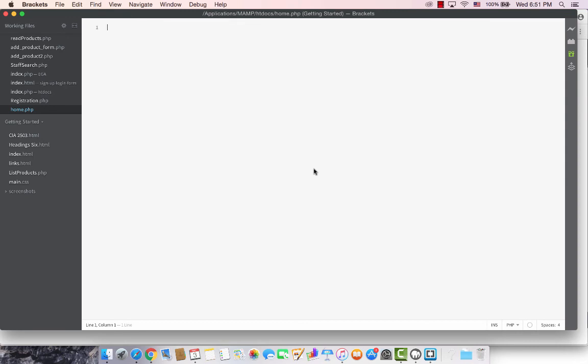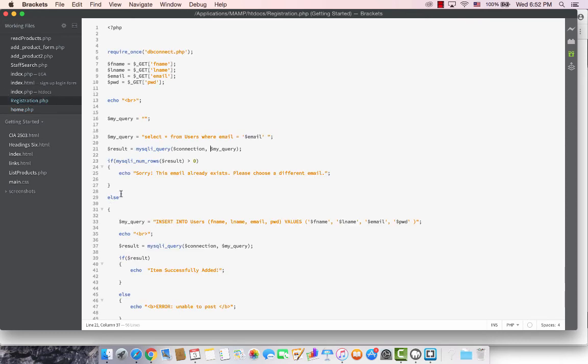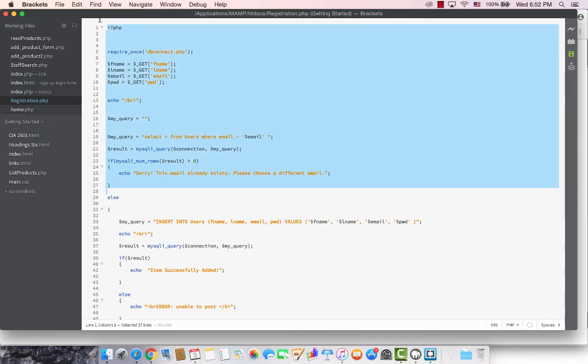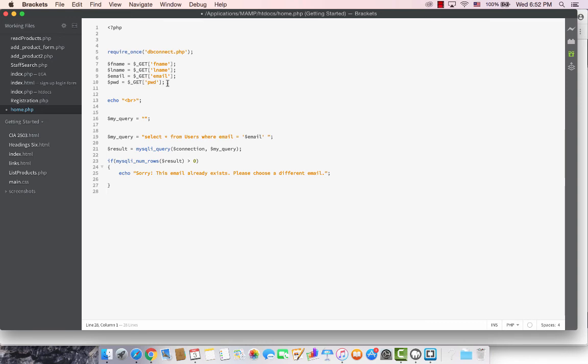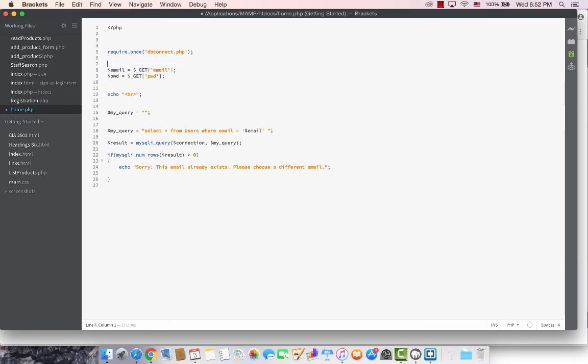So I'm just creating a new page, and I'll do the same query here. Let me copy this, something similar but not exactly. You'll get email and password only here. The previous form should submit email and password, where user email is equal to this and password is equal to something else.